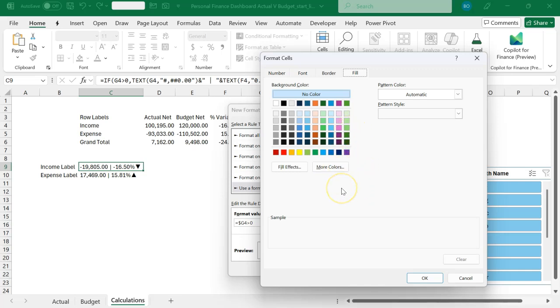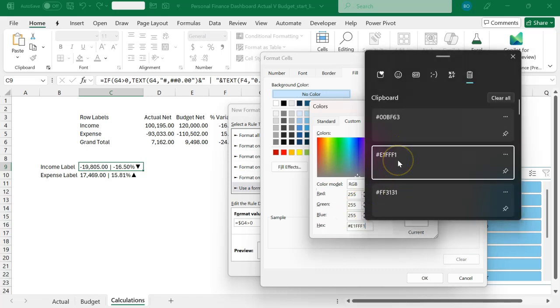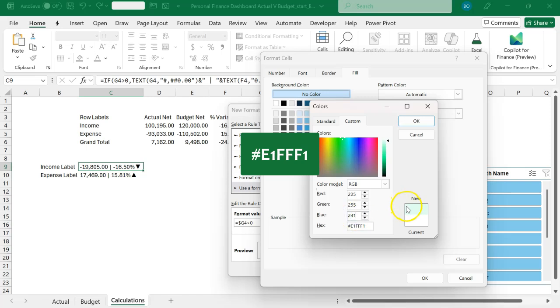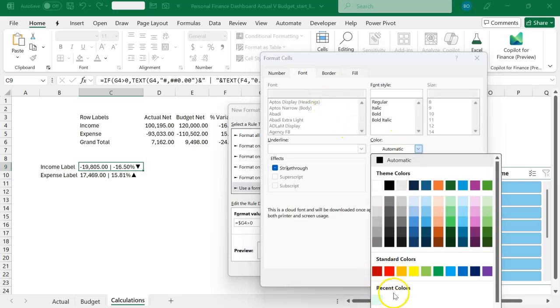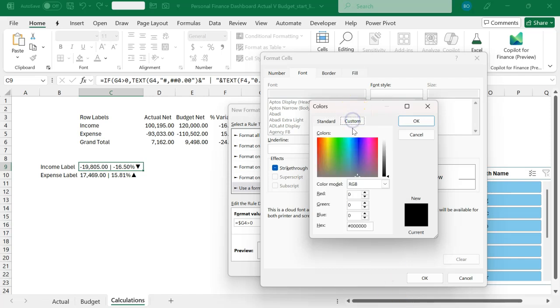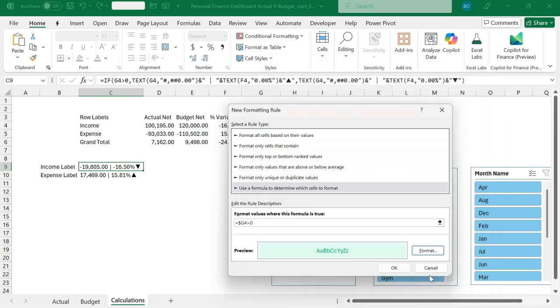So the colors for green, more colors, okay. And then we use this custom green. I'm going to put in the hex code so that you can use this. The hex code is going to be this one. So this gives us this light fill for the green. I'll click OK. For the font, we are going to use another custom green color. So I'll come to this, and this is the green color we are using. 00BF63. Okay, so this will give us a deeper color. Alright, so that we get that nice combination of the green font and then the light green background. Right. So this is going to happen when it is greater than 0. I'll click OK and click OK.